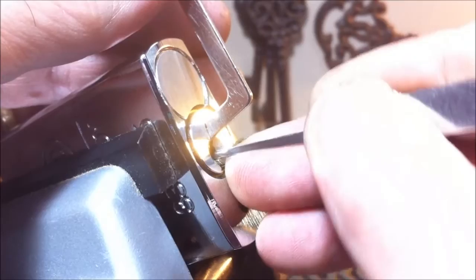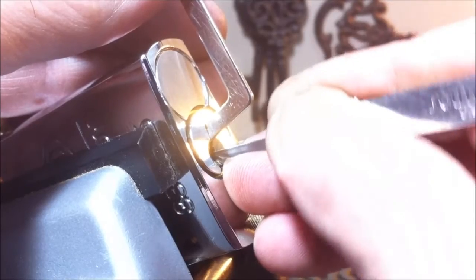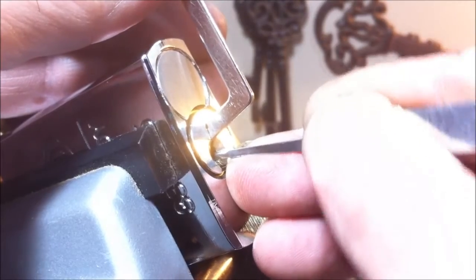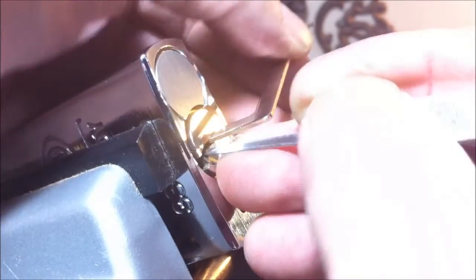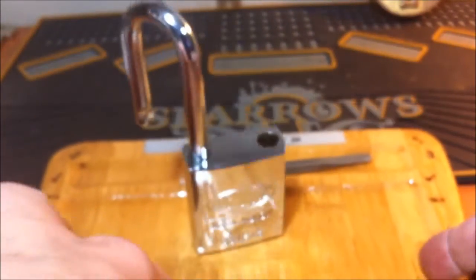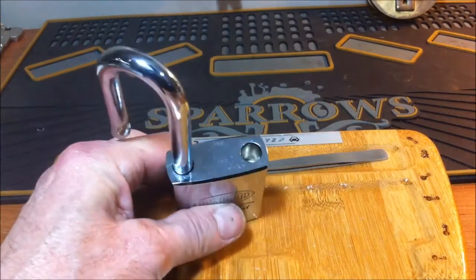Some counter rotation off of four. Now some from five, I believe. I think we're open on three. Alright, so we did get it open. Sweet. Now we're going to see what's inside it. Alright, the Lockwood ASSA ABLOY is open, and we are going to see what's in there.